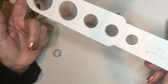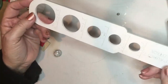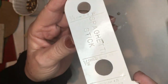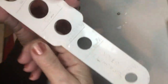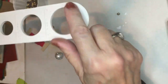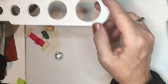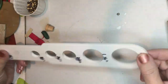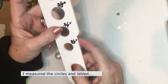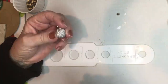Cleaning my kitchen drawers, I saw this little gizmo. I think probably a whole bunch of us have one of these. I don't know if you know what it is, but it's a spaghetti stick. It measures the quantity of spaghetti for the portions that you need. So for 3 people, this one. But when I looked at it, I saw 1 1/2 inch circle, 1 1/4, 7/8, 3/4, 5/8, and half. So guess what? Yep, it's in the craft room.